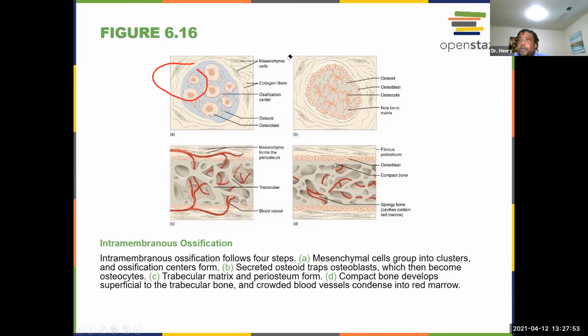Okay, so then, as I said, your osteoblasts are going to start getting trapped because of the secretions that are forming, and then that uncalcified part is going to start becoming calcified.